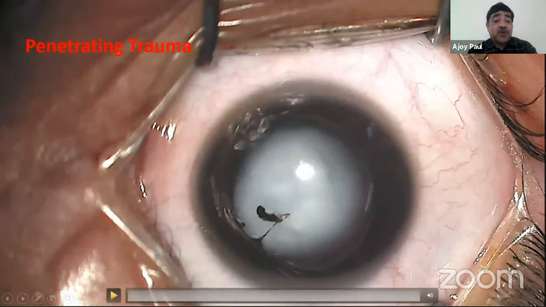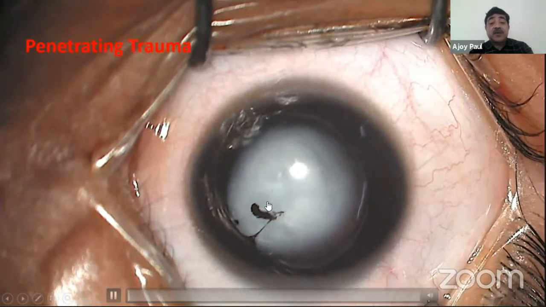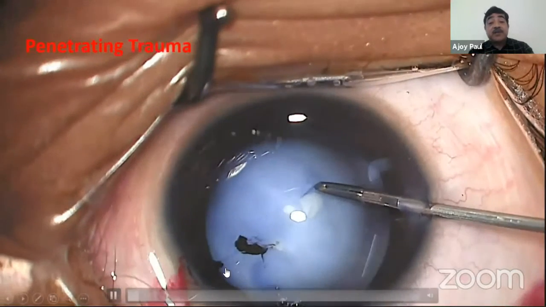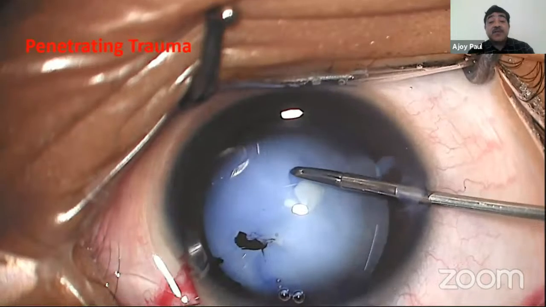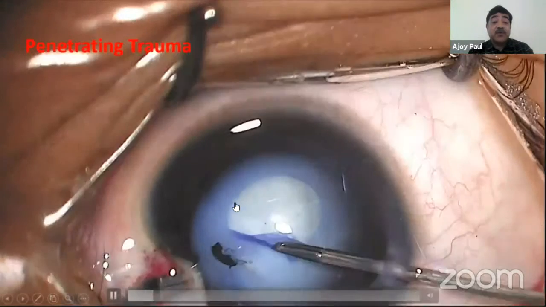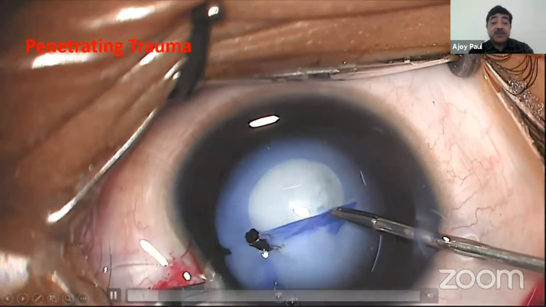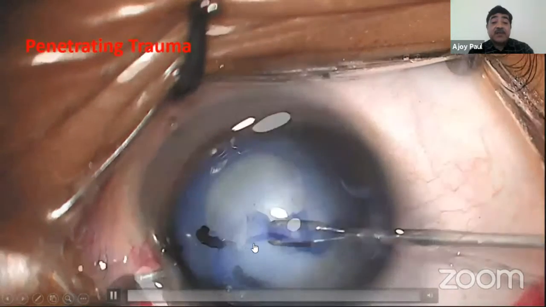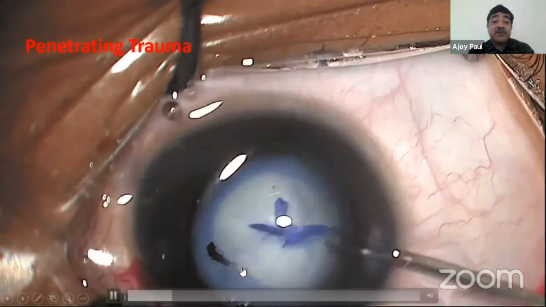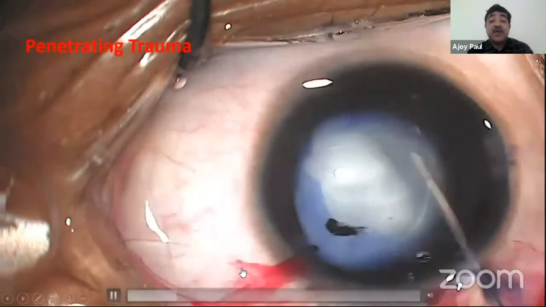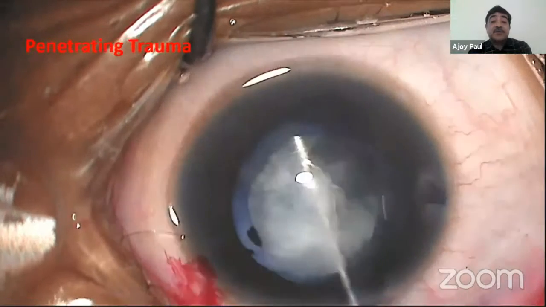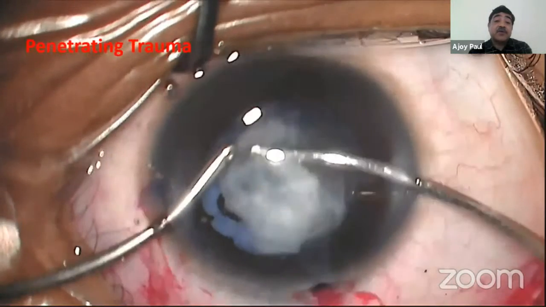Now this is a penetrating trauma. Again, I can see the penetrating mark. The history was of a needle injury. This was again a small child, who came to us 6 months after the injury. I go ahead with the rhexis. As you can see, the rhexis is here, and this is the area where there's an injury. The injury mark is there, and I do not know whether it has ruptured the posterior capsule or not. Do an irrigation just to take out this line and the cortical matter.